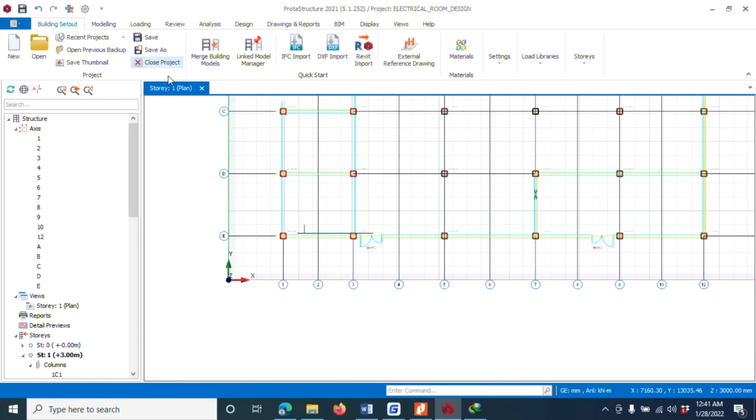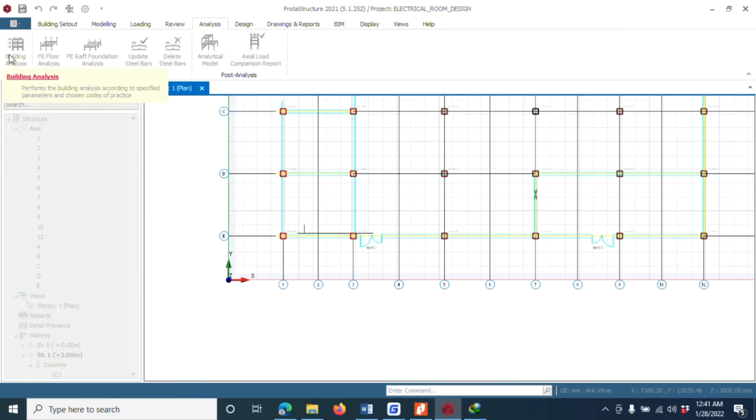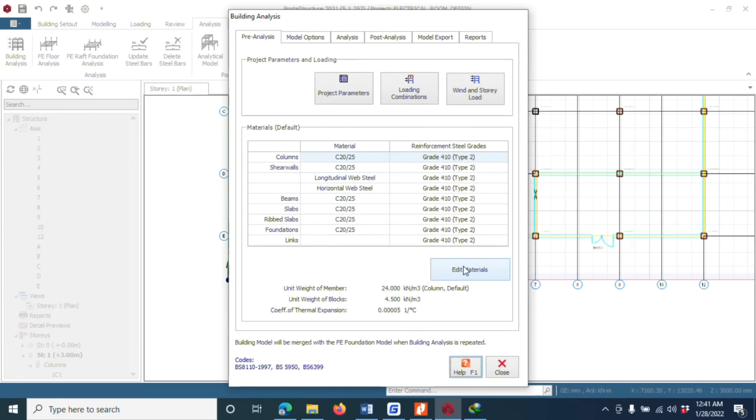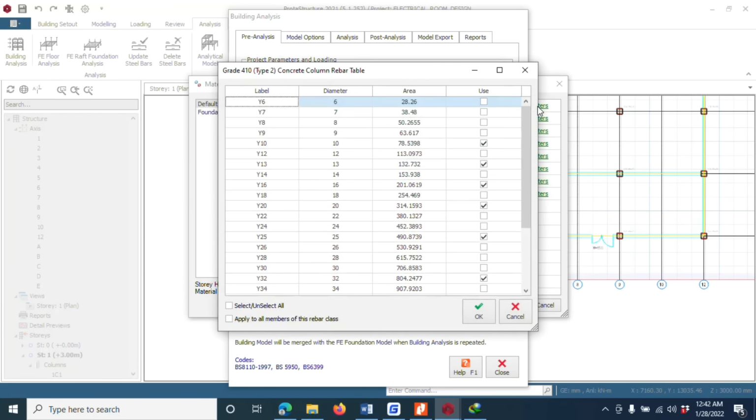So I'll come to do your settings. Let's see, click on analysis. This is where you can find analysis here. Then building analysis, come to edit materials. Let's say in my columns I want to use just Y16 rebar.